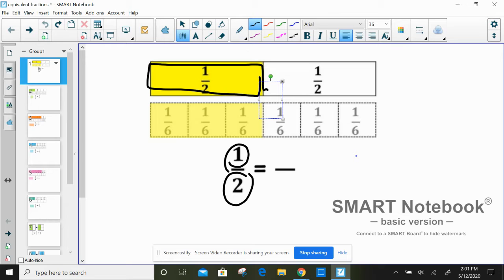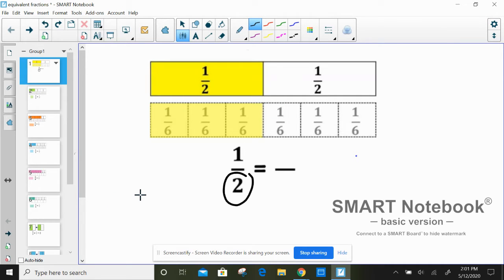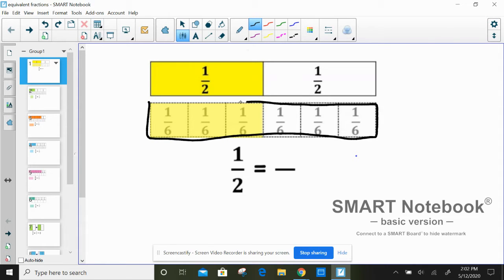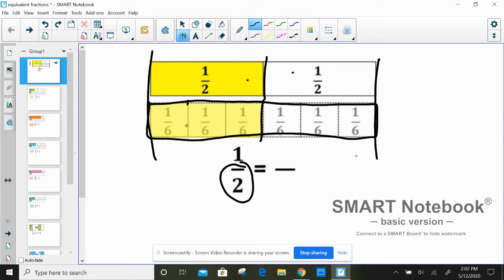So that's where this 1/2 comes from. 1/2 of the shape above is shaded. Now, you can take that same shape and you can break it into multiple different shapes, right? So do you see down below how they made their tape diagram exactly the same length as the top one here? But instead of just breaking it into 2 pieces, 1, 2, they broke it into 6 pieces. So they're each 1/6, because it's 1 out of 6 boxes here.